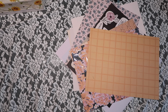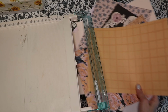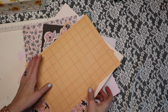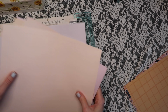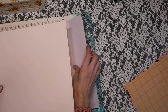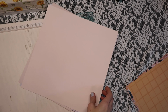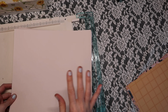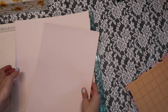So I'm going to talk to you about the papers I chose. And guys, this is going to be way different than any journal I've ever made. Now, I know you can see some prints here, but this is my plan for this journal. I am just going to be having 5 signatures, and each one's just going to have 2 pages. So when we fold that, that's going to be 8 sides, and so with 5 signatures we'll have a total of 40 sides. And I just want there to be lots of space for dimension in this journal, so that's what we're doing. And I'm doing blank pages mostly.